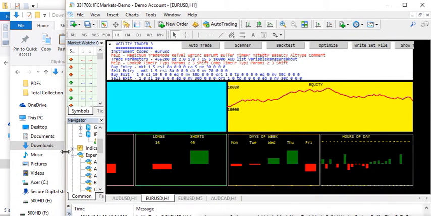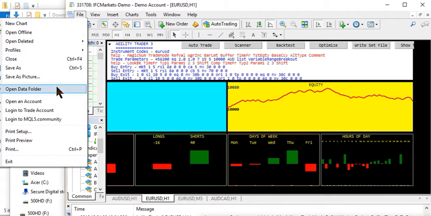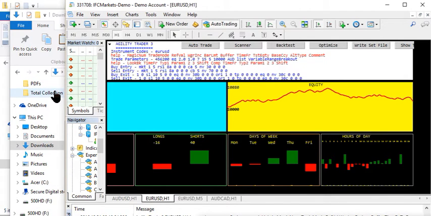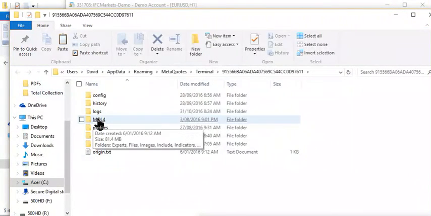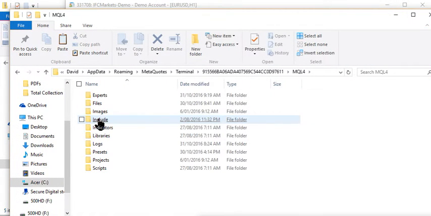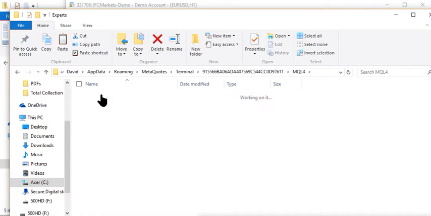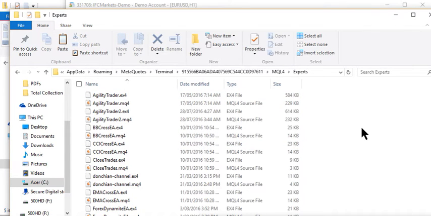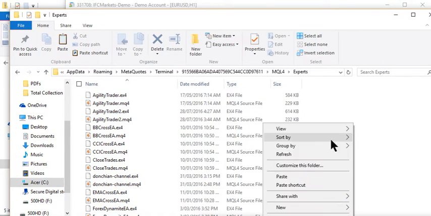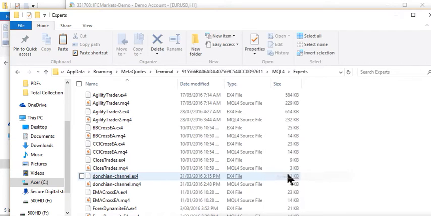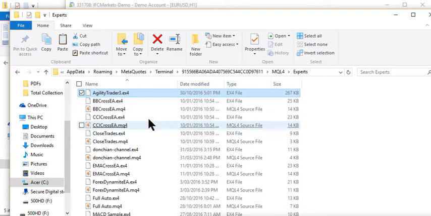I just want to make sure that within the size of the video you can see everything that's going on. Go to File, Open Data Folder. Now we need to navigate to the Experts folder, which is under MQ4. We go into Experts, and here we're just going to right click and paste in that file which we had, which is Agility Trader3, and there it is in there now.